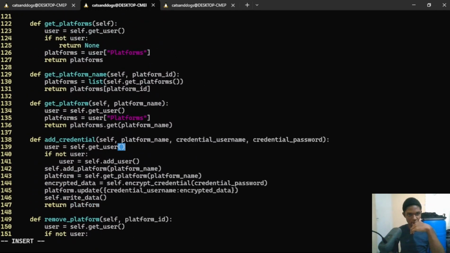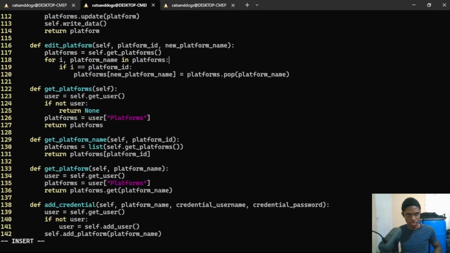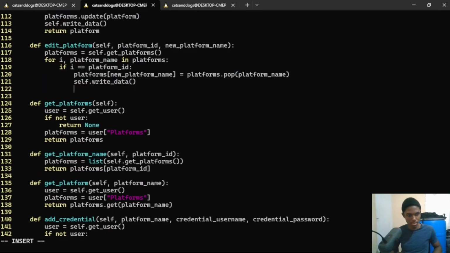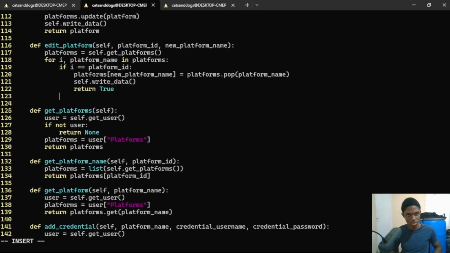And then we could rewrite that, guys. So we can say self.write_data, and then we could return true. Otherwise, we can simply return false. All right.